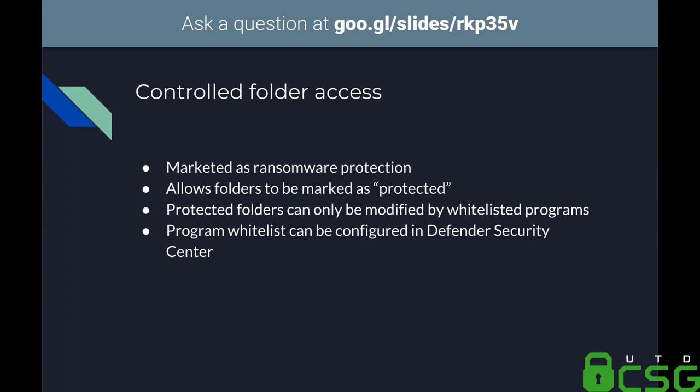And lastly, a fairly neat idea is controlled folder access. It's marketed as ransomware protection software. After EternalBlue came out and all sorts of different, what was the name that we played with? What's the name of the ransomware that was super big? Yeah, after WannaCry came out, oh man, ransomware was the buzzword of summer 2017.